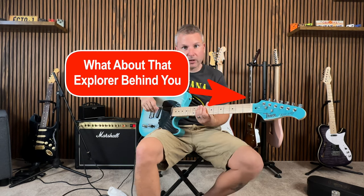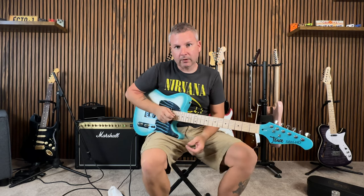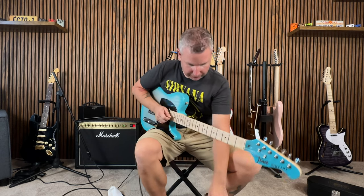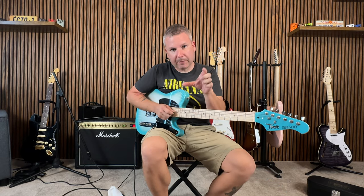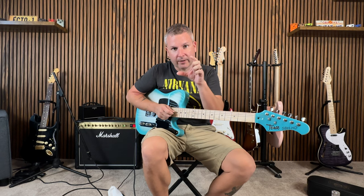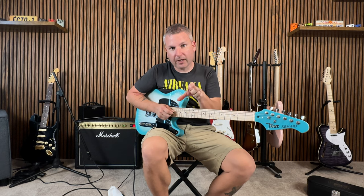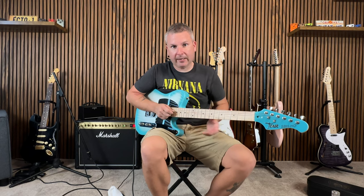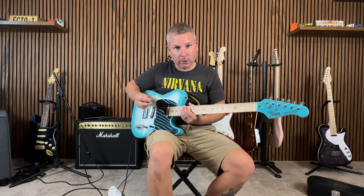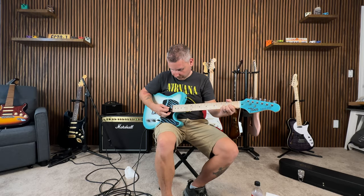So of course, I don't own a Randy Rhoads style guitar, but the closest thing I have to it is this Tees Telecaster. We're just running through the clean channel of the Marshall DSL-40, and we're just going to kick on the Distortion Plus. Now, the Distortion Plus is designed specifically to the specifications of actually Randy Rhoads' pedal itself. They actually were able to, I guess, clone it and have it sound exactly how it should sound. So we'll give you some clean for reference.